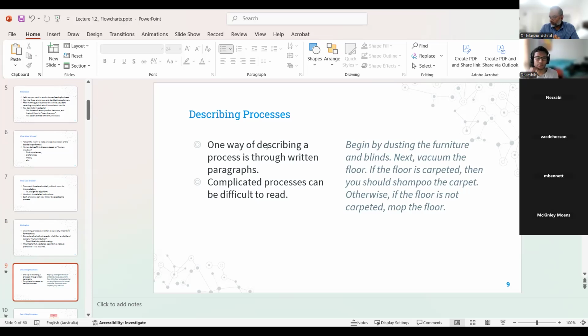For example, one way to describe the process of house cleaning is: begin by dusting the furniture and blinds. Look at that, the instructions are clear that this is the first step. Dust the furniture and blinds. Next, vacuum the floor. If the floor is carpeted, then you should shampoo the carpet. Otherwise, if the floor is not carpeted, like timber or tiles, mop the floor, right? So the instructions are clear.